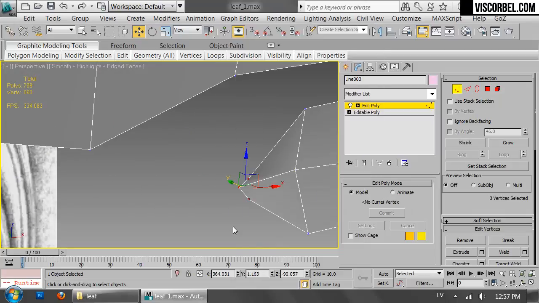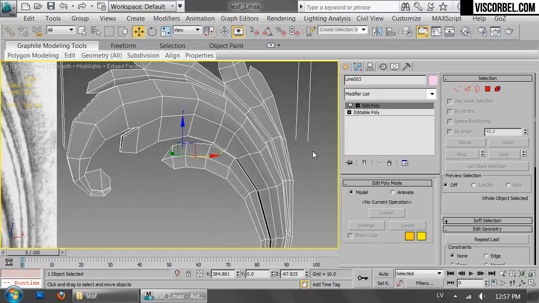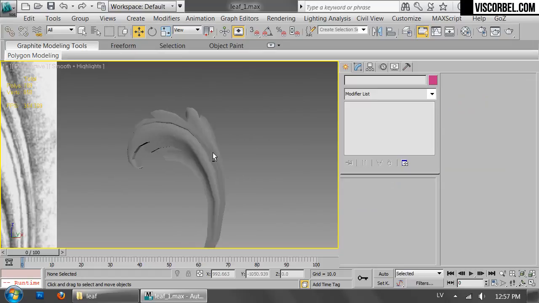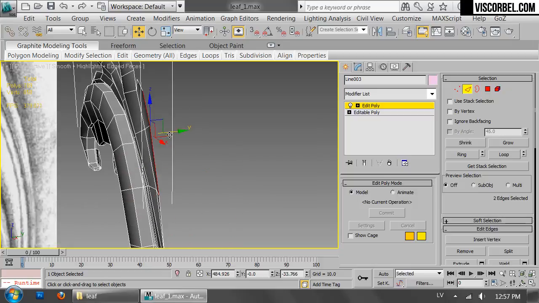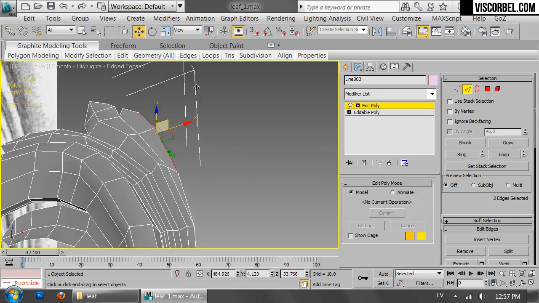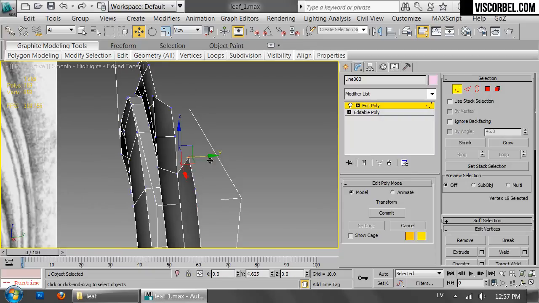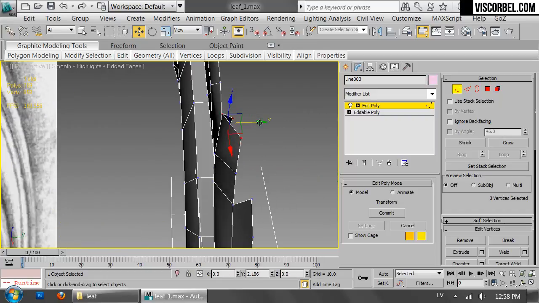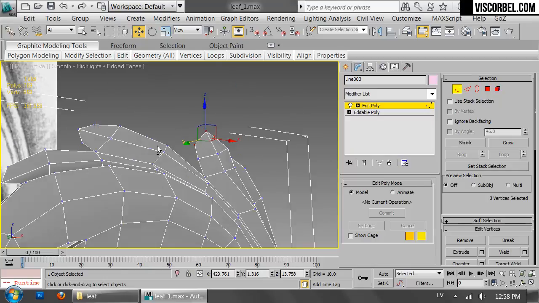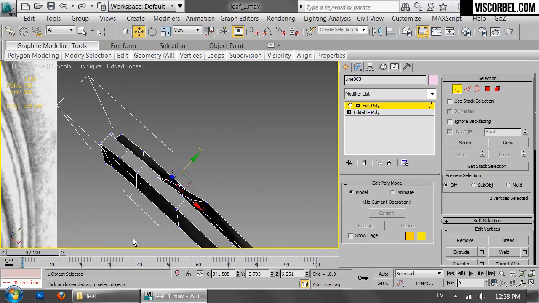Actually, I think we can just weld these 3 points together. Okay, let's move these edges back a little bit. I'm trying to make it a bit more 3-dimensional by tweaking the vertices.